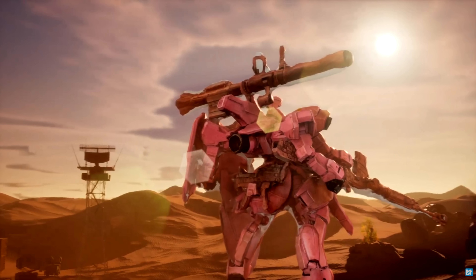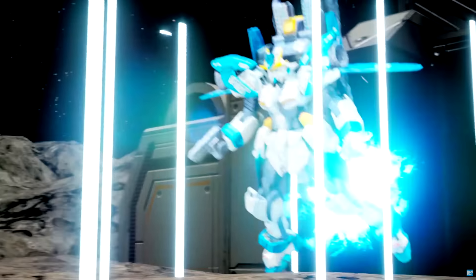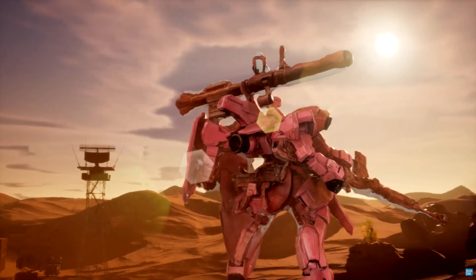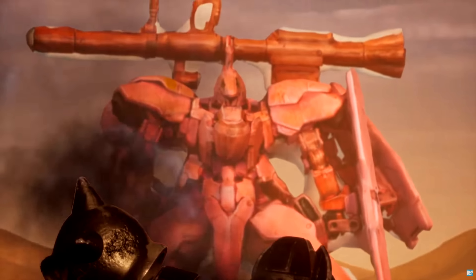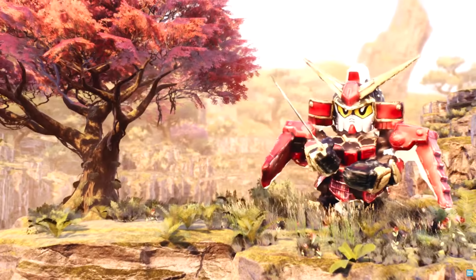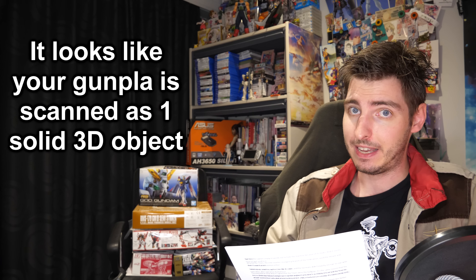And I'm not just talking about custom paint. They uploaded a trailer — linked below — where you can see a Gaze Ritter with pretty hefty customizations. Admittedly, you can still see quite some artifacts from the scanning, but I think it's important to focus on how far we've gotten in such a short period of time. This alone would be super cool as an application — the ability to scan your Gunpla and have it appear in movies of famous battles like A Baoa Qu, Genesis, the Hashmal fight, and so on. They haven't gotten to scanned Gunpla moving yet, but that's definitely the next step, and they seem to be doing really well.